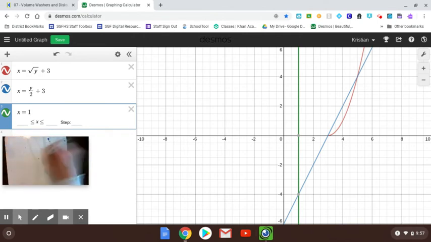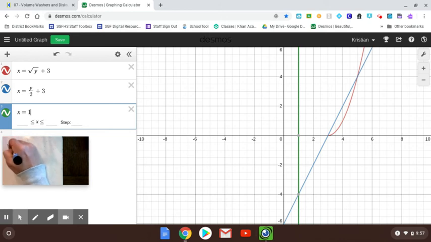So my V out is going to be pi r squared h, as always. And pi doesn't change, but my radius will. So I'll go back to the mouse. You guys can see this. I am going from 1 all the way over to this x value on the red graph.